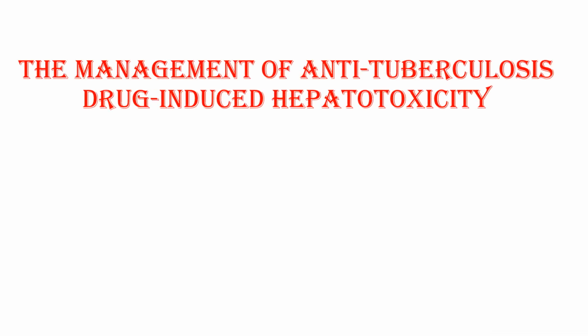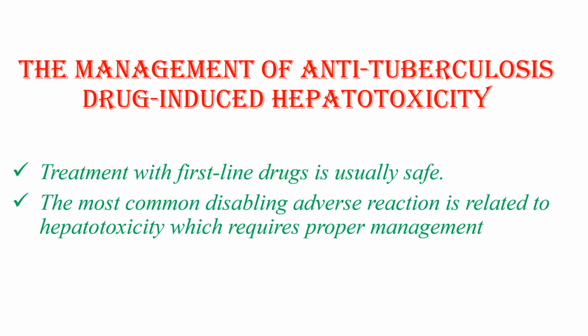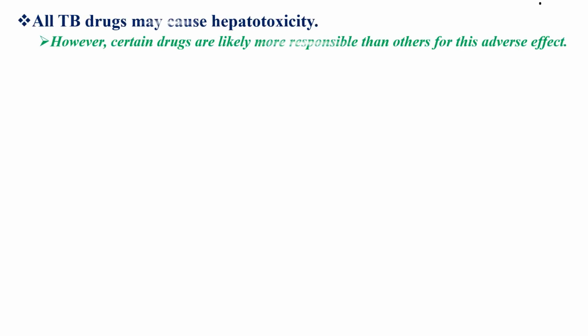Now I will discuss the management of anti-tuberculosis drug-induced hepatotoxicity. Treatment with first-line drugs is usually safe. The most common disabling adverse reaction is related to hepatotoxicity, which requires proper management. All anti-TB drugs might cause hepatotoxicity. However, certain drugs are likely more responsible than others for this adverse effect.